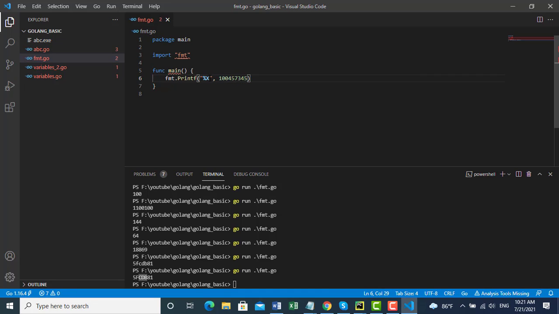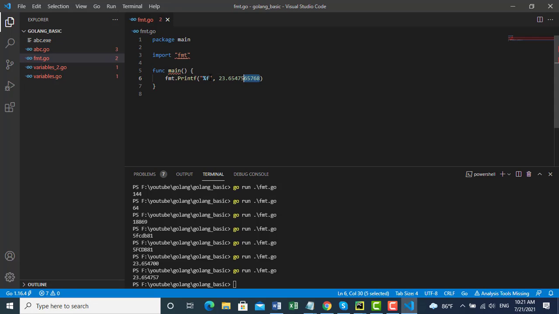Then for floating points, that is %f, just like this. If we add a large floating number, some of the decimal points are missing.